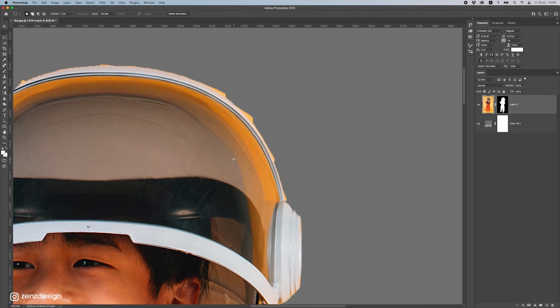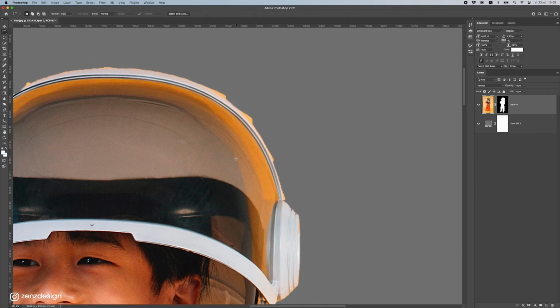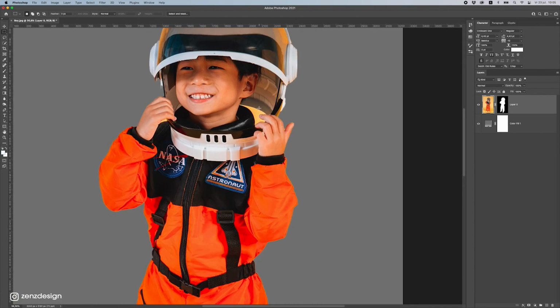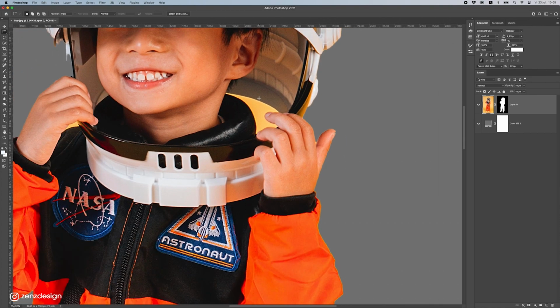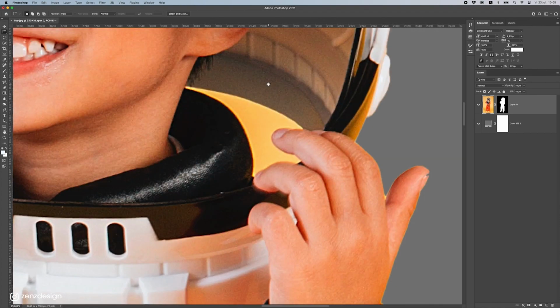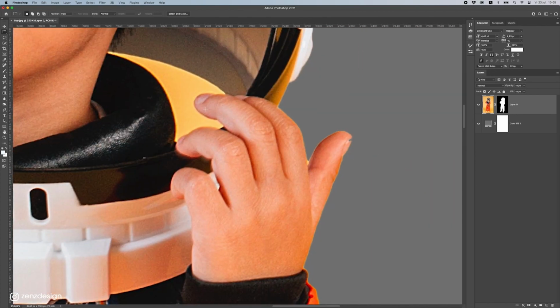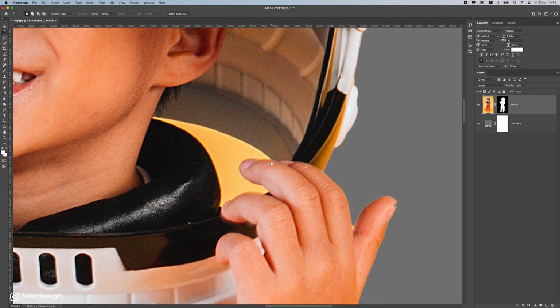Now, just to tell you how I zoom out, I hold down Alt and I scroll my middle mouse, or you can hold down Option if you're using a Mac. So I can zoom out, zoom in quickly. I don't have to spend time. And if I hold down space on my keyboard, I can move the artboard around, right? So zoom out and move with space.